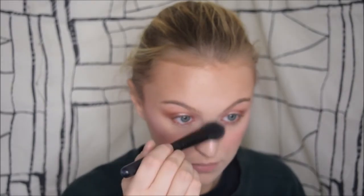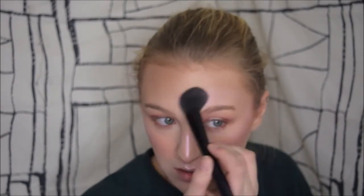And this highlighter is so pretty too, you guys. And once again, it's literally like $4. And it is so pretty. So I'm going to go ahead and take my e.l.f. blush brush. And I'm going to apply the NYX highlighter first. Look at that highlight. NYX highlighters are so good. So now I'm going to go in with the e.l.f. highlighter just to go over and diffuse that and just look. Oh my goodness. They are so pretty together.